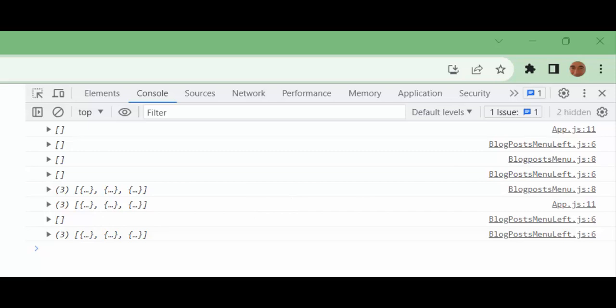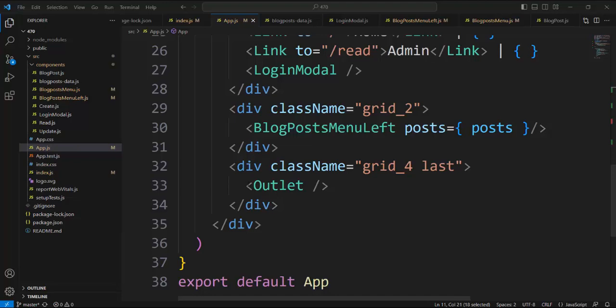you must know that, for example, the next video will be about this outlet. Here is blog post menu left, and blog post menu left lays in app.js. This is app.js, and by props it takes post equal post state from the parent.